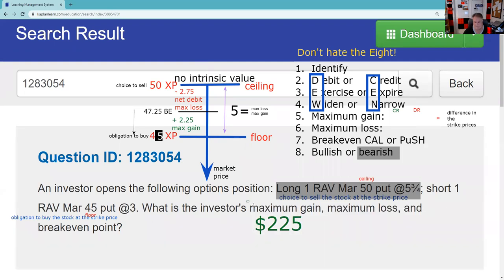Remember, I said if you do the eight things, whatever they want to know, you've got my guarantee. You've got the answer. Our maximum loss. You shouldn't be struggling too much with the maximum loss because you should know that when you spend money, the worst case is you're going to lose it. So that's two and three quarters are $275. I'll put that in red. And that is the answer to that question. There's our maximum loss. And by the way, what I meant by that is you shouldn't be struggling too much with that because what you should have been able to kind of do pretty quickly is say that, well, when I spend money, the worst case is I'm going to lose it. Right? So that's that $275. And as we said, the difference would be that two and a quarter there, right? So boom.